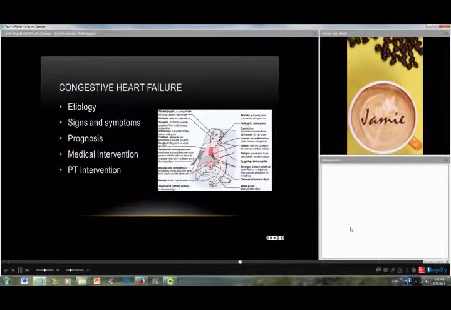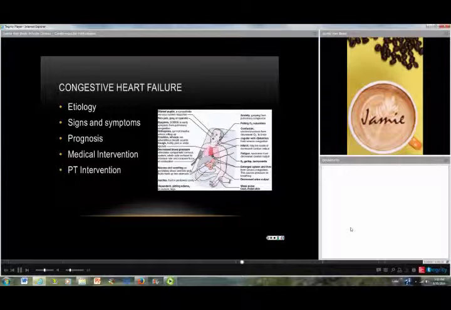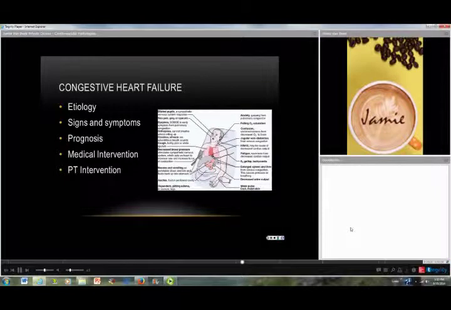Causes of congestive heart failure include a previous MI, heart valve incompetence, or hypertension over a long period of time. A very high or very low heart rate can also eventually lead to congestive heart failure. Signs and symptoms: left heart failure results in pulmonary edema, and right ventricular failure results in peripheral edema, evident in the lower legs. Does that make sense?